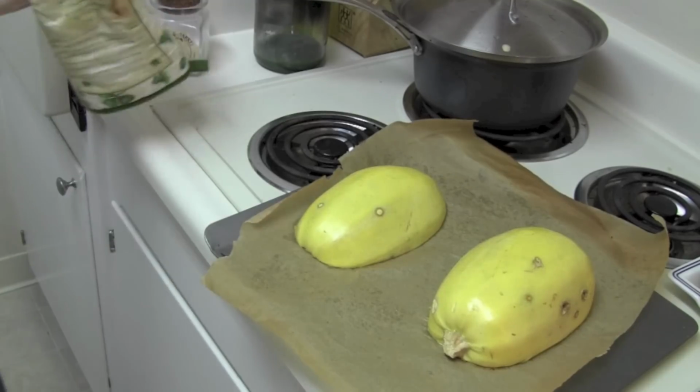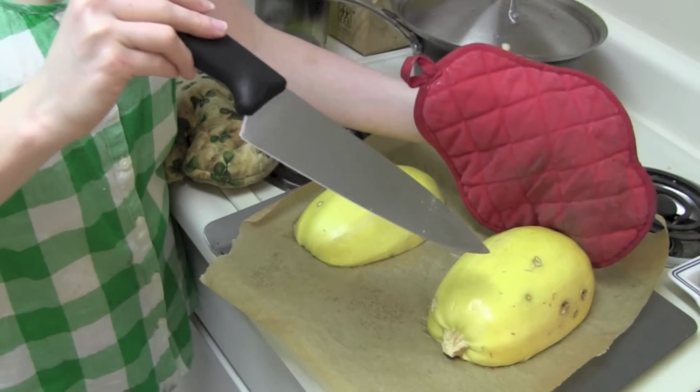Now we're going to take some fresh broccoli, chop it up, and we are going to steam it. Okay, spaghetti squash is done. Again, if you missed it in my first video, this is how you know it's done. You put your knife in it.